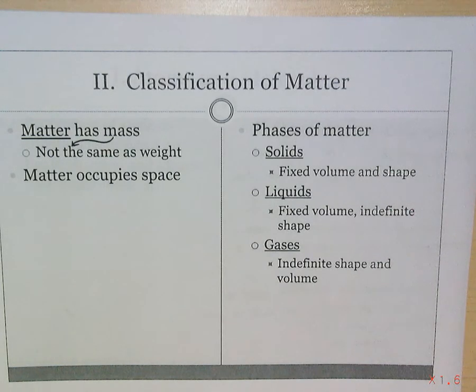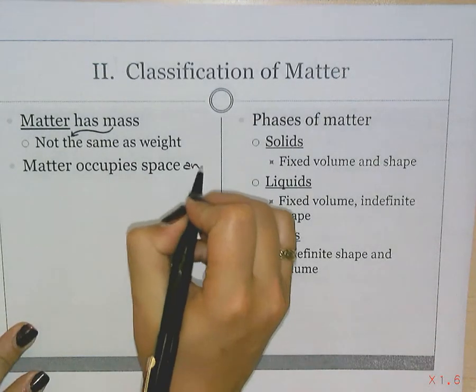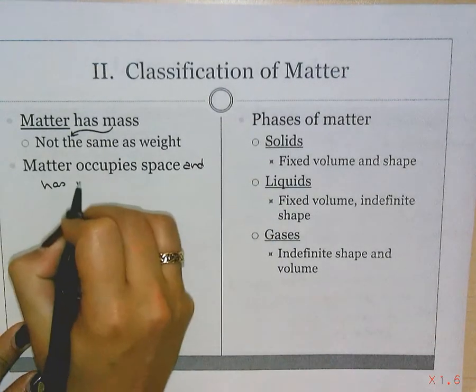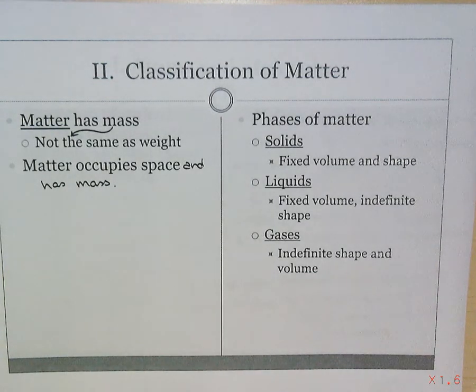Matter is anything that occupies space and has mass. Just to be redundant. And matter comes in general 3 phases. I'm sure someone in here could probably think of the 4th crazy phase, but for now we're going to stick to 3 main phases. We'll get to the 4th crazy phase by the end of the semester, but for now we'll stick to 3.